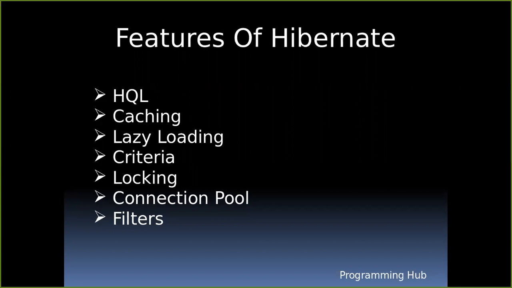So, HQL. HQL is the Hibernate Query Language. It is the open query language of Hibernate. Other ORM tools don't have it. HQL looks like SQL only, so a programmer is not required to learn a new query language. HQL is database independent and SQL is database dependent. By writing HQL queries, we can make our application database independent.